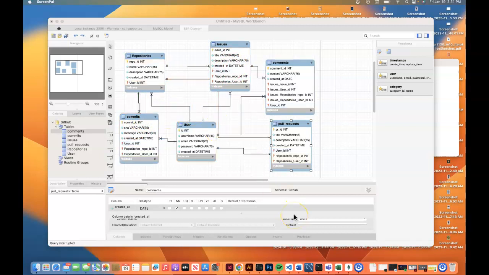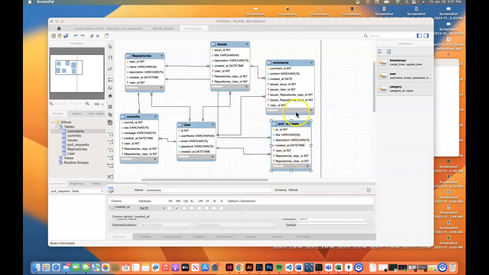And then pull requests got tied back to user and repositories as well. That was a one-to-many relationship here. A user can have many pull requests, and a repository can have many pull requests within that repository. Every time you update your code and commit it to GitHub, it's going to have another pull request for that repository as well. I feel like I basically got everything that I needed to.